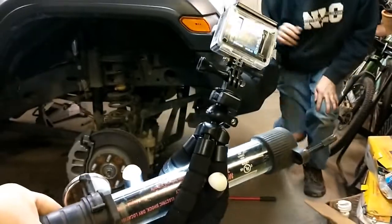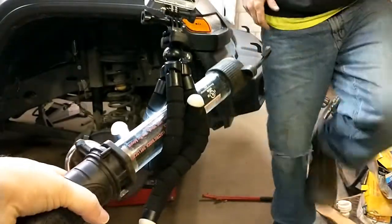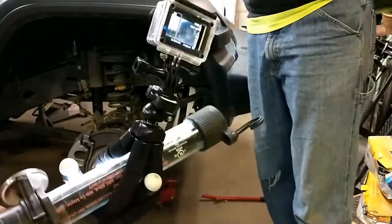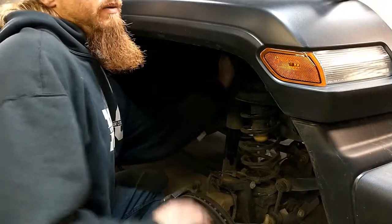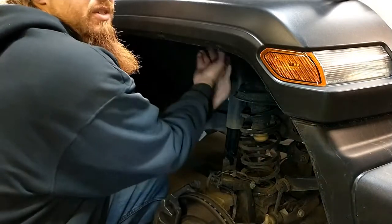Is anyone impressed with my contraption for seeing in this tight spot? I like that. Feel around up there again. I do believe it's just the bolt.